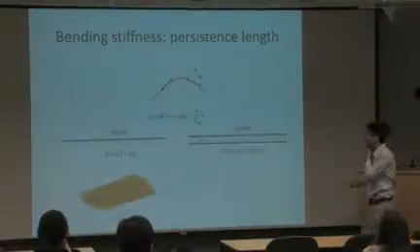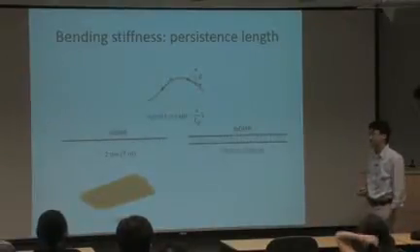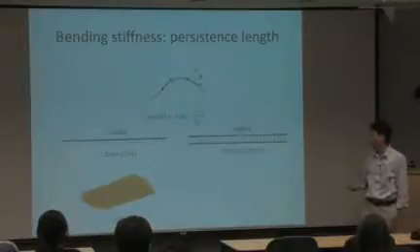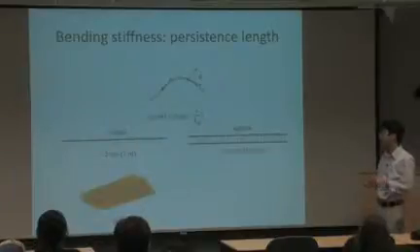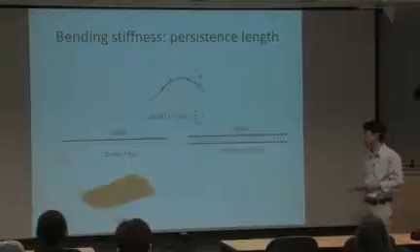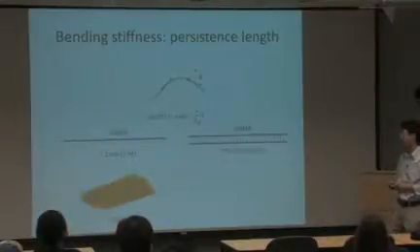Some macroscopic examples, since this is a breakfast club seminar. This is spaghetti noodles, and if they're uncooked, then they are very stiff, as you know. Persistence length is about 10 to the 16 meters. So you can imagine a very long spaghetti noodle, on the order of 10 to the 16, and it's going to stay pretty straight even on that long length scale.